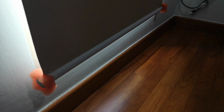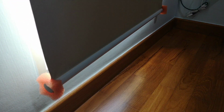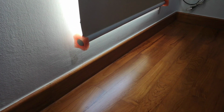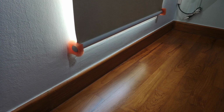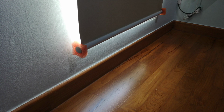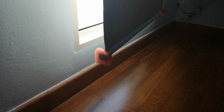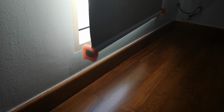Okay, now let's observe. As you can see, no more noise could be heard. So I think it should be successful. Let me try to turn on the fan. Turn it to a higher speed and see whether... okay, as you can see, it is now knocking against the wall, but you can't really hear anything.